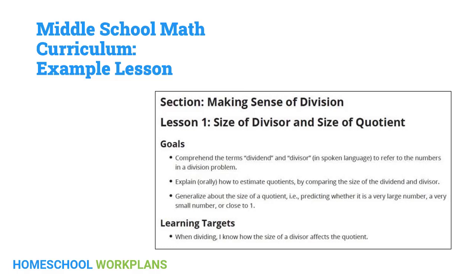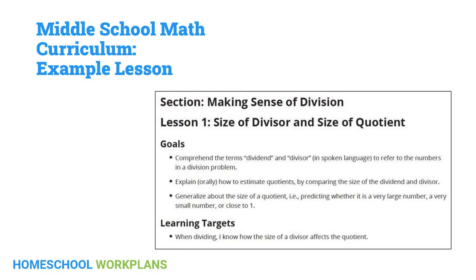But I do think it's helpful sometimes, especially if you're new to homeschooling, to use these goals and learning targets to double check yourself at the end of the lesson. Make sure your student understood and retained this specific information. Most of these goals are going to be things like the student comprehending certain concepts or being able to explain back to you how to work through a process.